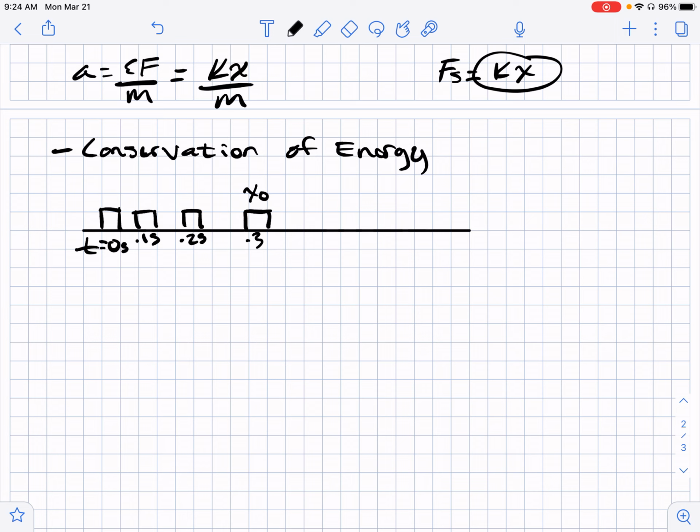And what's going to happen after it passes that, it's going to start slowing down. So we'll draw right here, this is 0.4 seconds. Then we'll draw right here, 0.5. And we'll draw right here, this is 0.6 seconds. And then it's going to continue to repeat itself. It's going to move back and forth on this horizontal surface. So we're going to analyze this mass on a spring using a position time graph, velocity time graph, and acceleration time graph to see what we end up with. And so let's start with a position time graph.